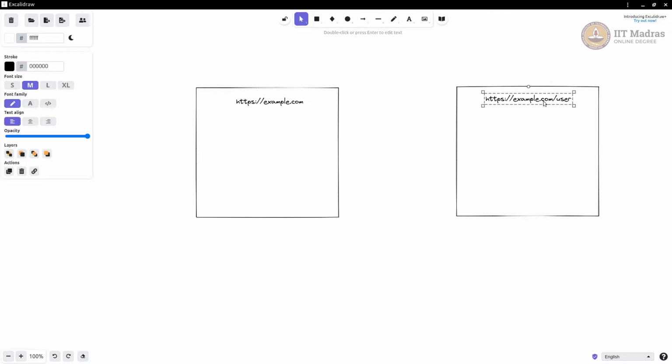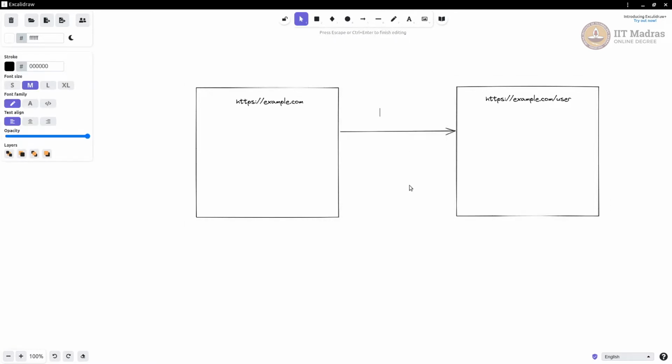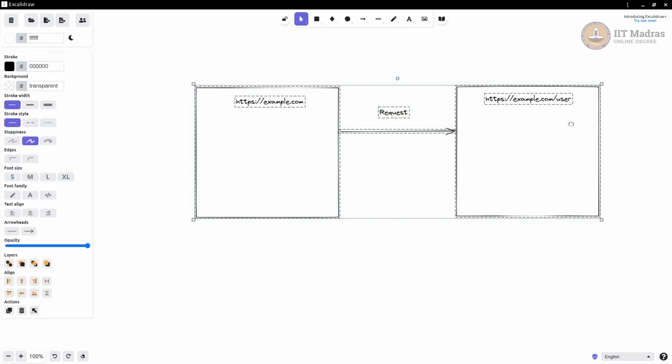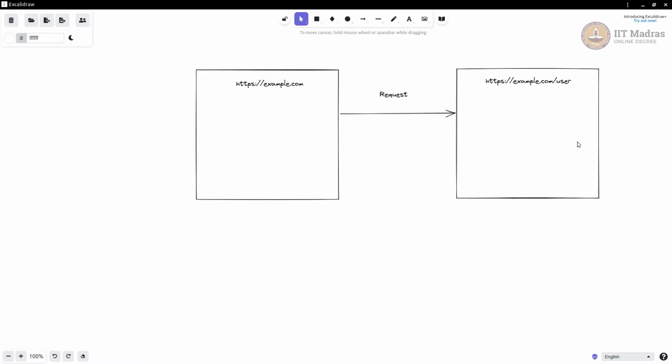Now there could be a form submission or a request. This is a request. Let's say it's a post request or a get request, whatever request. Since they are of the same origin, you can see here it's the same scheme, same domain, and same host, rather port. Sometimes the domain name is also called host, so it's the same host and the same port. These are called same origin requests. So when you get a request here, the origin of the request is from http example.com and hence it's the same origin.